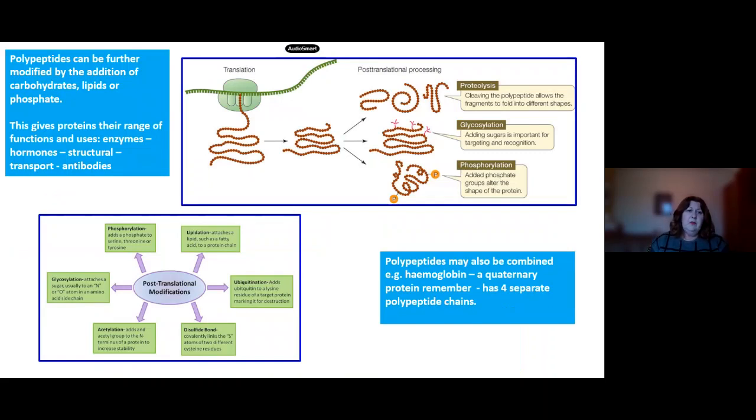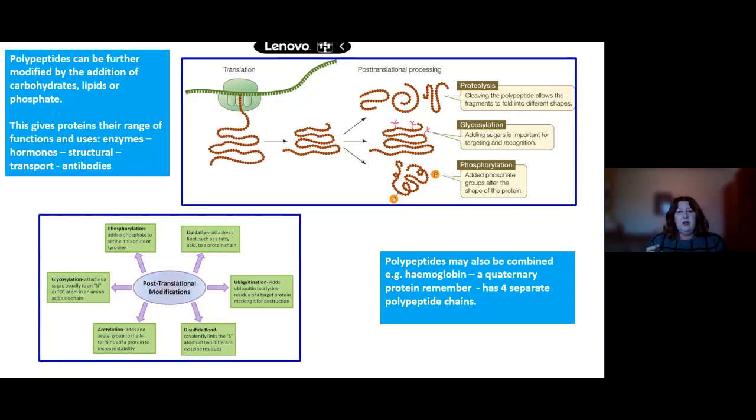Now, after we've got the primary sequence, in my diagram here at the top, what we've got is the protein having come off. So we've got the primary sequence of the protein, here it is, and all sorts of things can happen to it now. It can twist and fold to give different shapes. It can have molecules added to it. For instance, in this middle diagram we can see sugars added to it. It's now a glycoprotein, and glycoproteins are really important in acting as recognition sites on cell surface membranes, for instance. In the bottom diagram, you can see a phosphate has been added and that changes the shape.